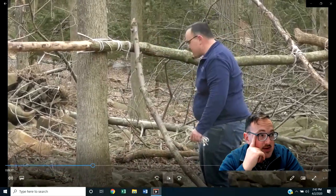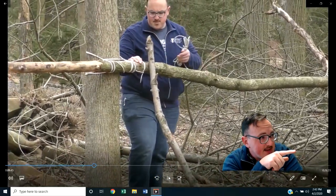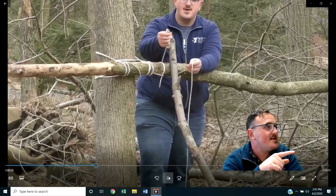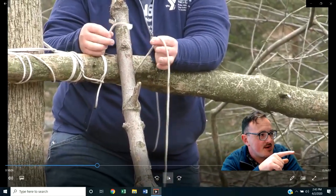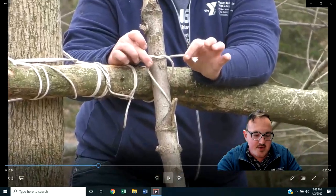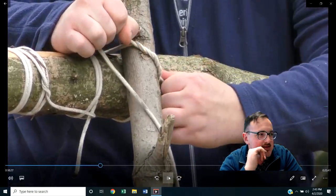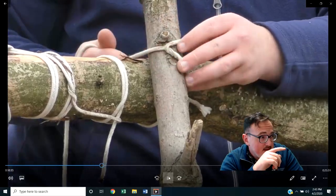When I was a kid, we would build these all the time just as forts for playing in the backyard or out in the backwoods. We got the stick leaned up and placed in about the right spot where we want it so it lines up with everything. Again, we're going into our timber hitch. You get yourself situated with the rope, size it up, and make sure it works. Maybe it doesn't work out the first time, so you untie it and put it in a better spot. We're getting that first loop through, then wrapping — usually two or three times at least, or until you run out of rope so you don't have excess hanging down. Then we'll go into our wraps for the actual lashing.